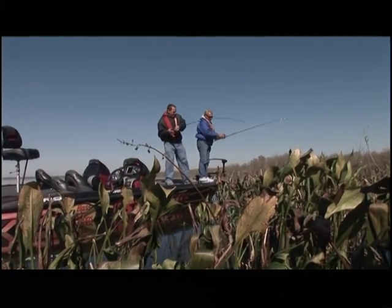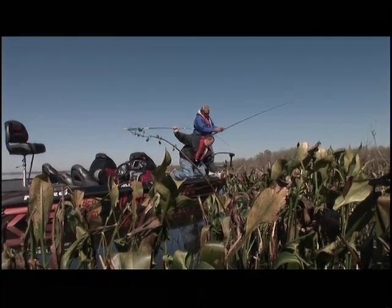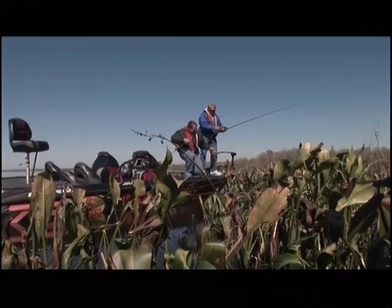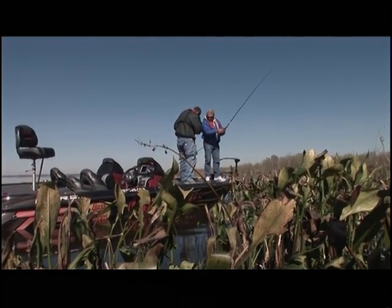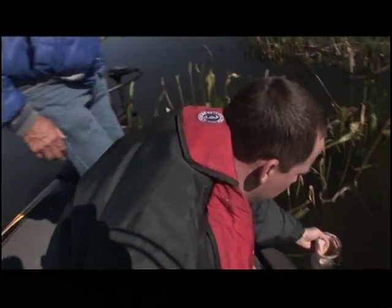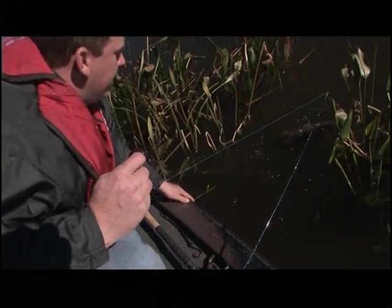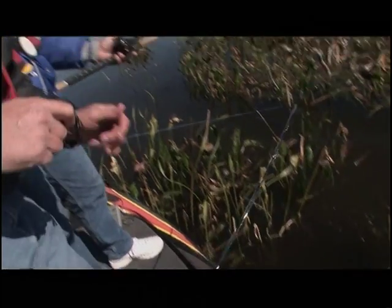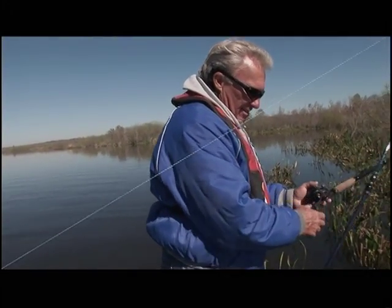There he is, Roland. What you got, son? Oh, son, that's a big old bass. Oh, man alive. That was a good fish, huh? Yeah, it's about a 5 pounder. Oh, that's a nice one. Okay, son, just go ahead and release him. There we go. All right. Good. Way to go. He'll be all right. Come swimming through the grass. There you go. Ooh, yeah, look at that.